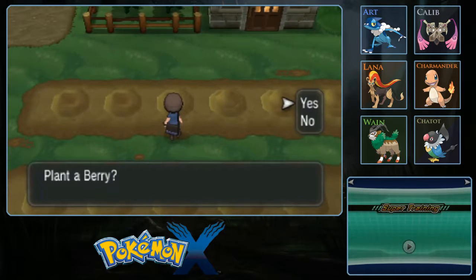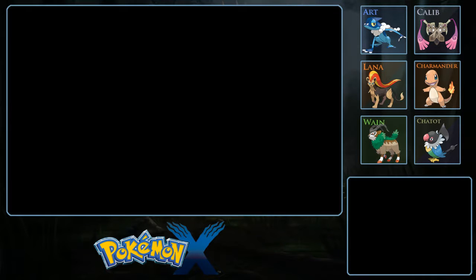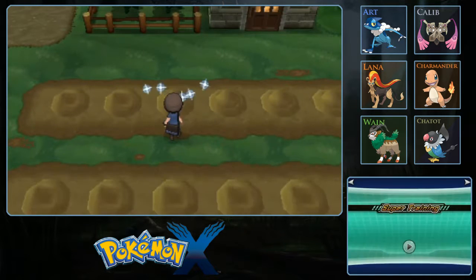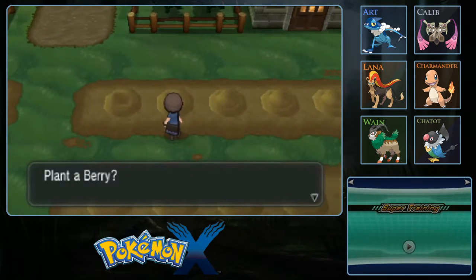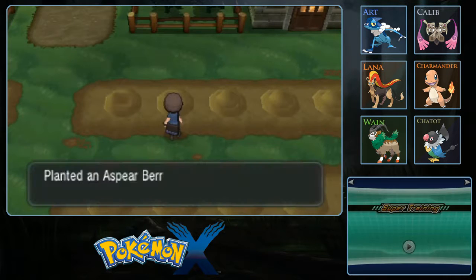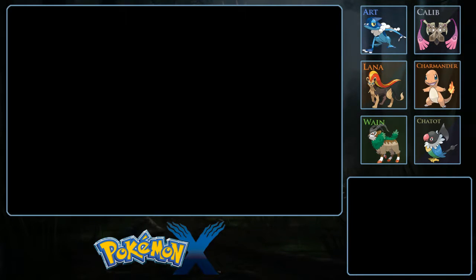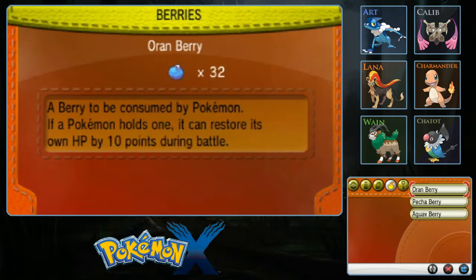Papa Berry. And we're definitely going to plant a Leppa Berry. I want lots more of those. Because right when I was trying to find that Chatot, I was also training against Miltank because they give good experience. And they're hard to run from because they're so fast. But the problem was I was running out of power points for Seed Bomb. So in that case, Leppa Berries would have been useful.